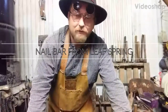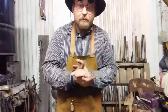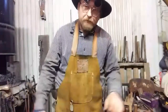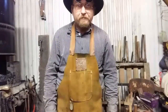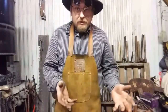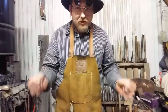Hi, it's James here from Sprinkled Donut Forge in Moscow, Texas, and today we're going to be working with some leaf spring. Automotive type leaf spring, but this is from a lowboy trailer that you pull behind a truck, and these springs were gifted to me by the mechanic who removed them. So in that light, the metal probably has a lot of stresses in it. Bringing it up to forging heat will take care of that, hopefully, if there's not any cracks inside.